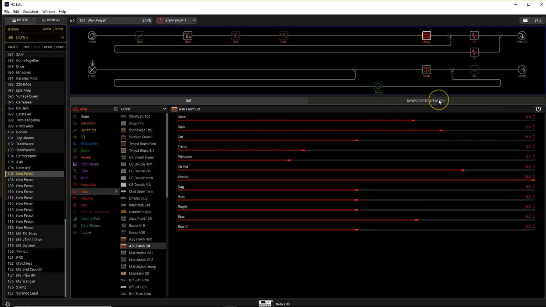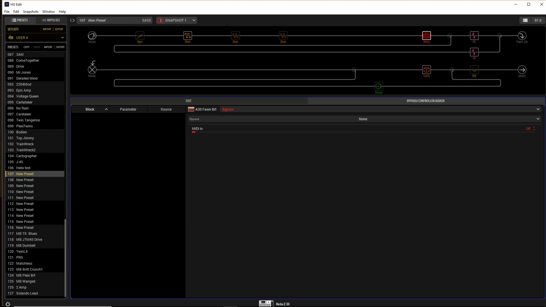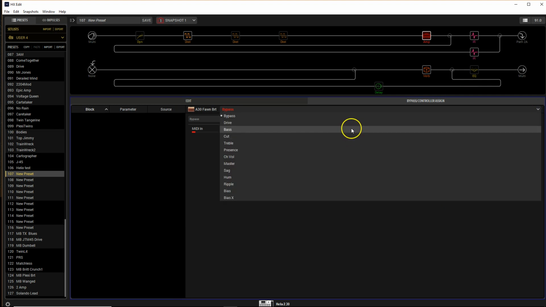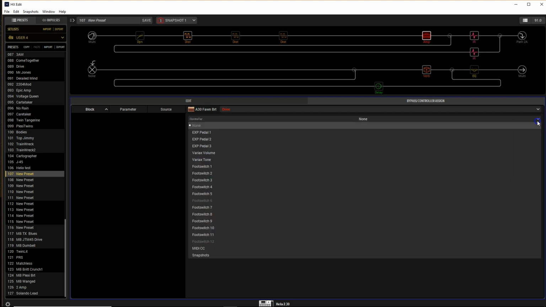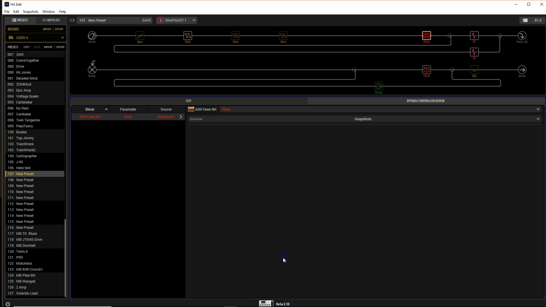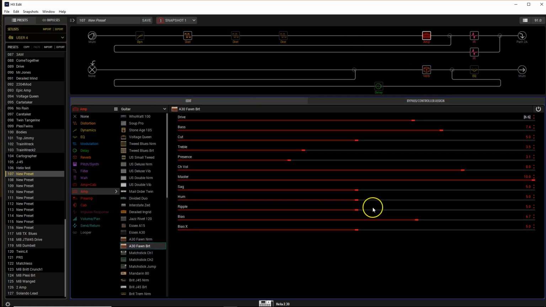So what I do here now, I would go to the bypass controller, and I would go to the gain, or the drive in this case, and I want to set the controller to snapshot. Back to the other. So now you'll notice that it's in brackets. I want to play around with this a little bit. Yeah, there you go. Right about there.